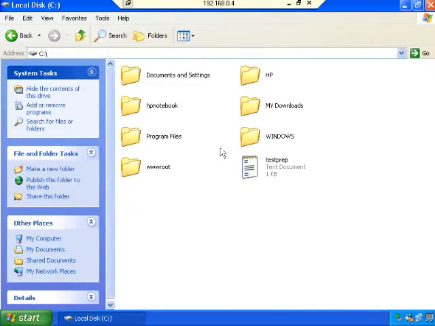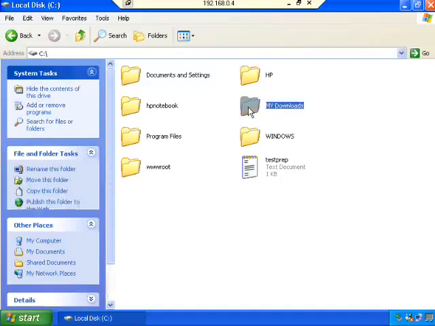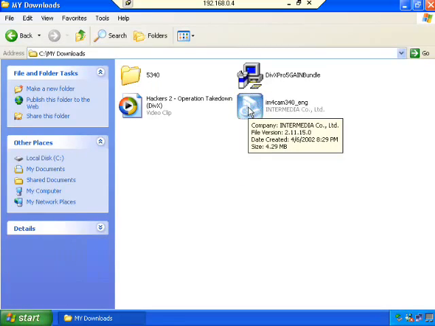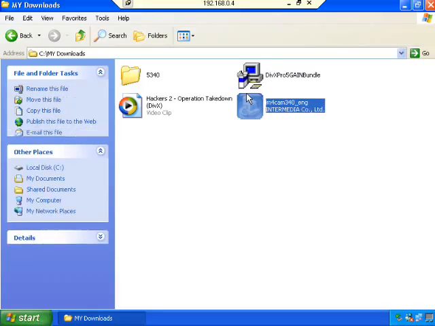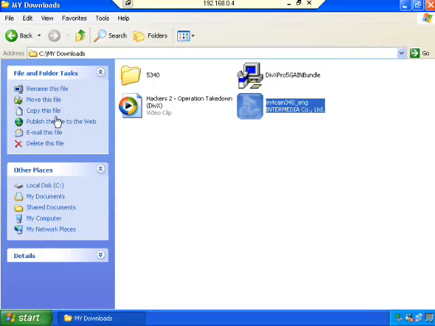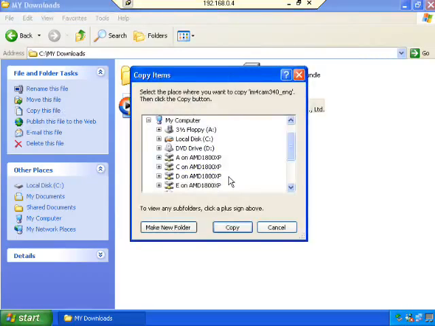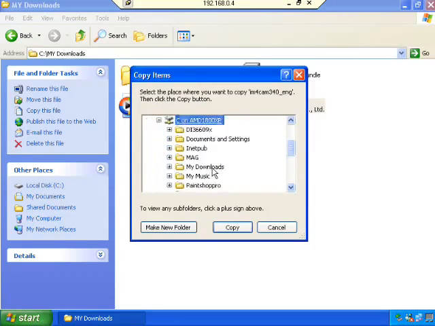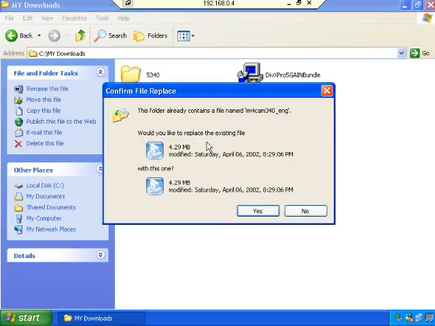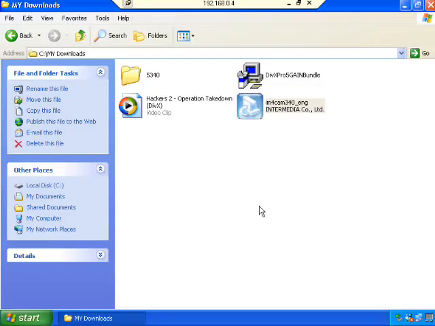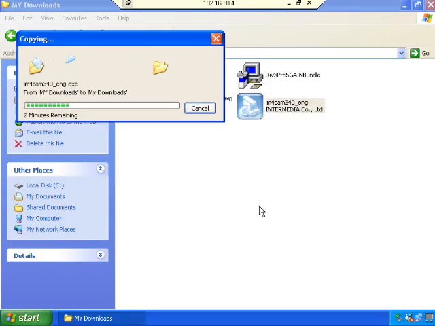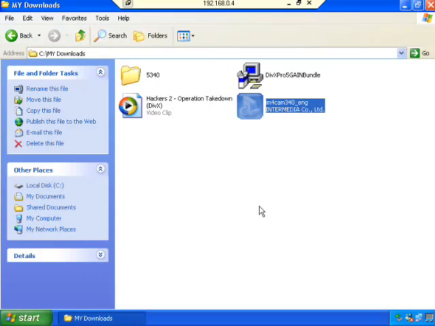Say I've got a file I need. I'm going to highlight it, go over here and copy this file. And here's my desktop. I'm going to put C, and I want to put it in my download folder over here, and I'm going to say copy. I've already got that file on there, but I'm going to say yes, go ahead and replace it to demonstrate. I'm copying a file over from notebook to desktop, just like you would on a regular notebook, but I'm controlling and seeing the remote connection. And we'll close this out.